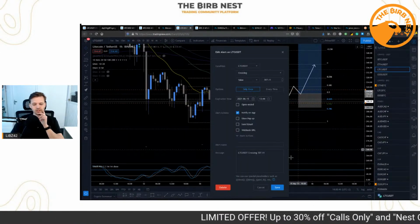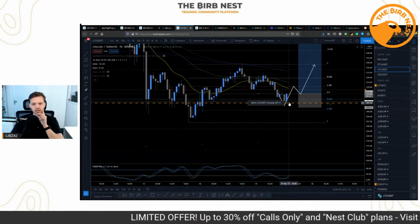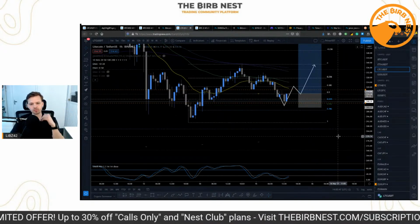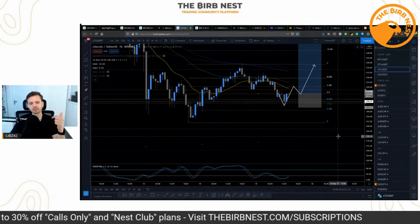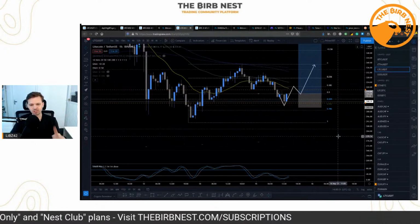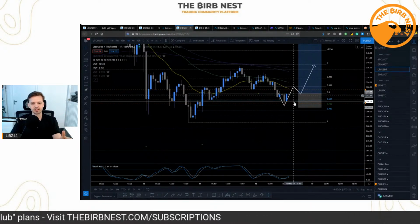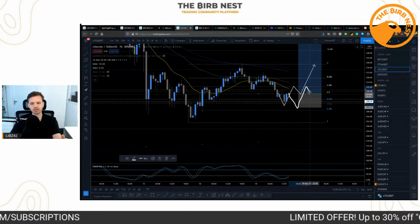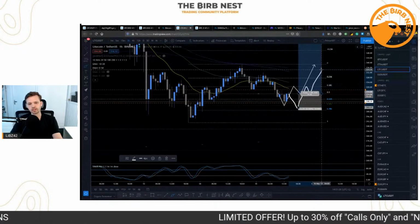But recently, I've made that mistake so many times where I enter on the candle close because it looks good, but then I usually get stopped out, and I'm like, oh god damn it, I need to wait for break and retest, because I've seen that sometimes price comes down, hits my stop loss, moves up, breaks and retests the entry area, and then continues higher.